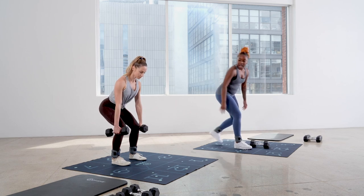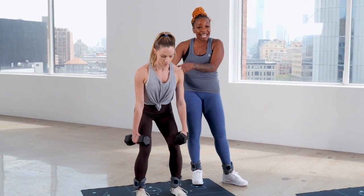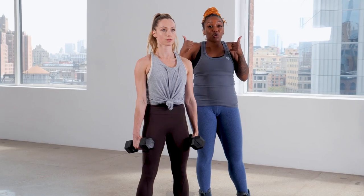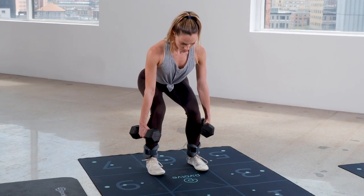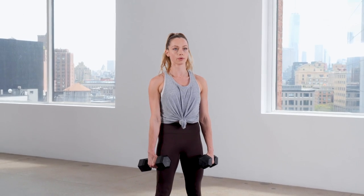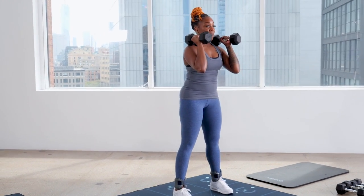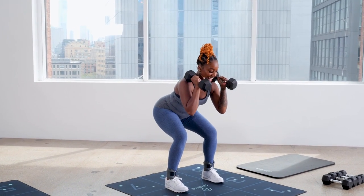I'm just going to come over here and check in with Maeve. I can literally see her lats are coming in tighter together. Her lower traps are connecting as soon as she comes up to the top. Let's go for two more — taking it down and picking it up, feeling a little bit heavier. Last one, and we're going to go ahead and hold the weights here.